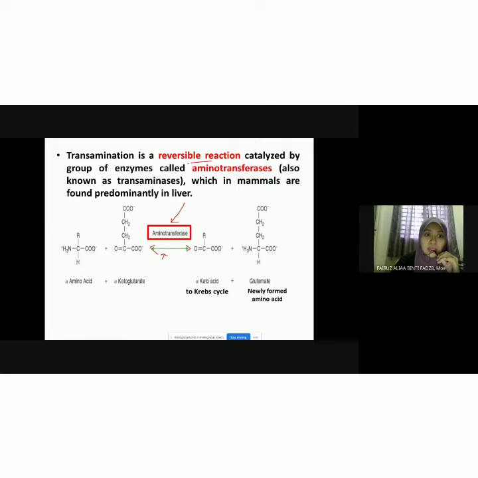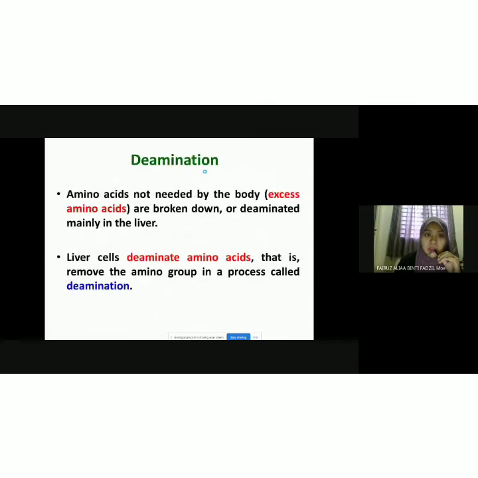This is the transamination process, right? So you remember the enzyme is transaminase. We put the E here as the enzyme, transaminases. Because they transfer the amino group, it is called aminotransferases, or also known as transaminases. Either of these two names of the enzyme in the exam is also correct. Okay, that's all for transamination.